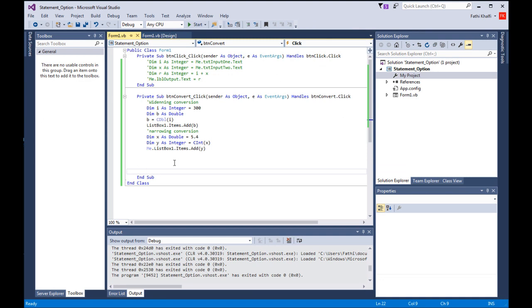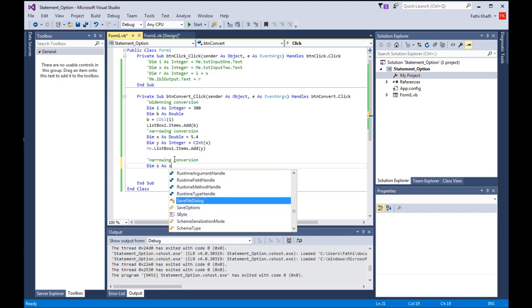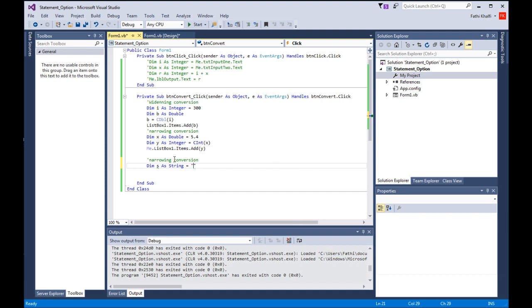All right, let's do another narrowing conversion. And this time we're gonna do it with the character data type. So let's say dim s as string equals "hello world".